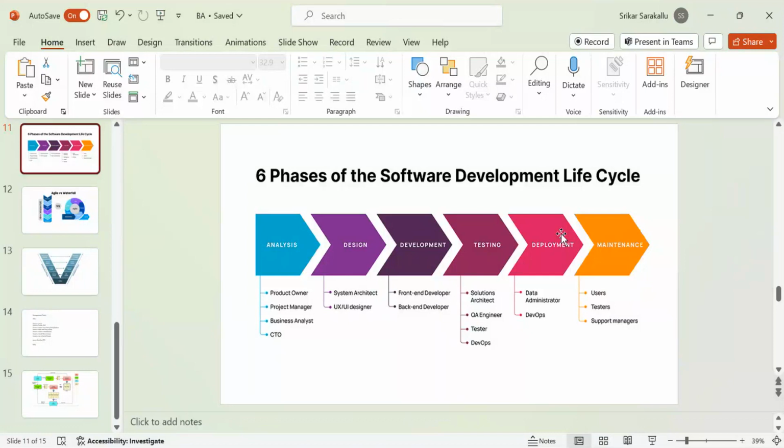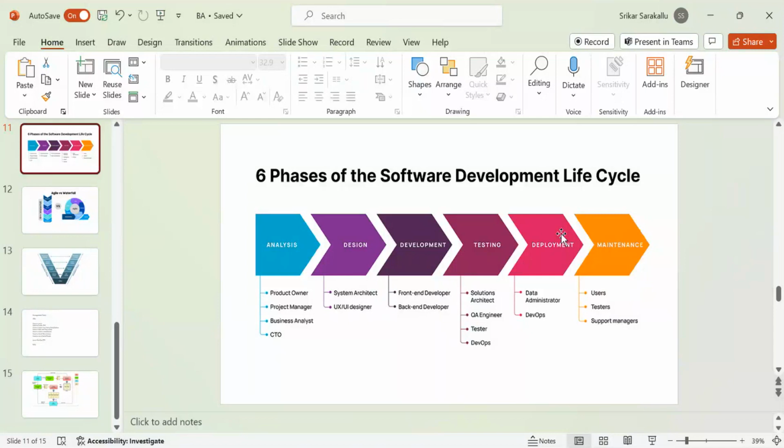In the development phase, all the developers will start developing, like DB developers, front end developers, API developers. There will be various developers in a particular team. They will start working on the implementation of the project. Once it is done, the testing phase will start, and in the testing phase validation will happen, and they will ensure the requirements and the application implemented by the dev team match or not. They will check it, and once they feel that everything is good, they will provide the sign off, and finally it will be deployed to the production environment.